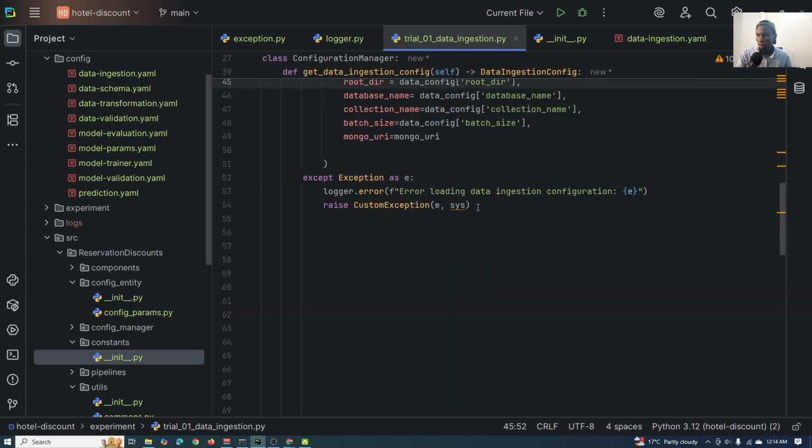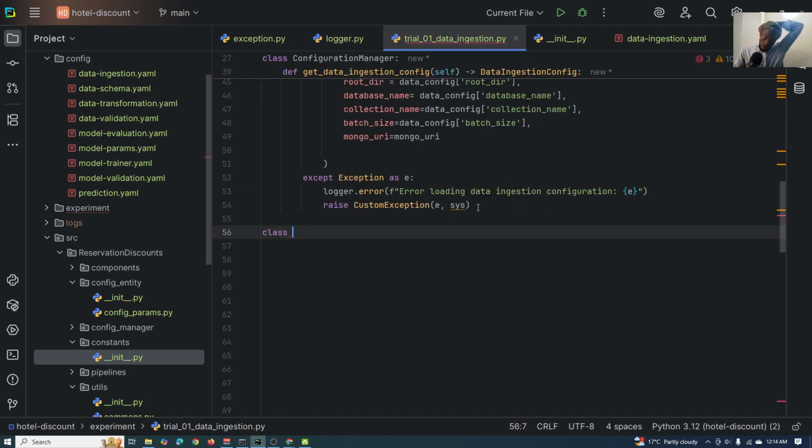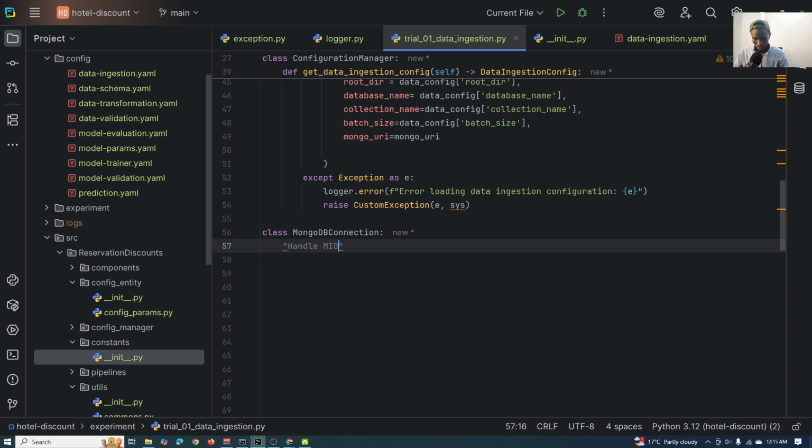Now, let's create a class for establishing that MongoDB connection. Okay. So class MongoDB connection. The class to establish that connection. So this class will actually handle the MongoDB connection.